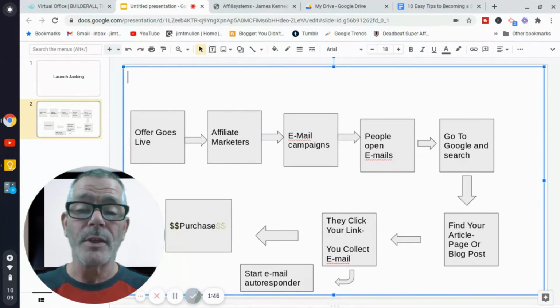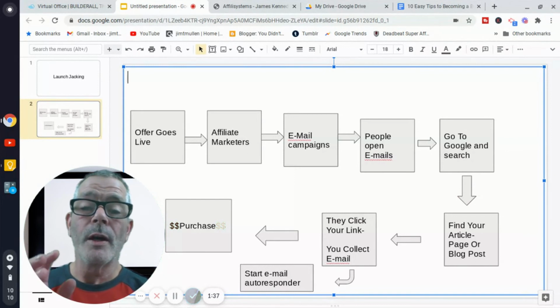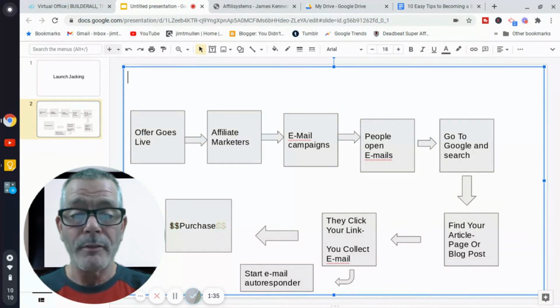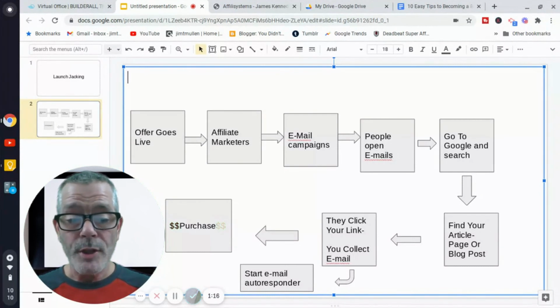We're going to teach you how to make sales funnels. So you're going to need a web page. You're going to need sales funnels. You're going to need email marketing. But that's all down the pipe. Right now, you're trying to do launch jacking to get free traffic from Google. In the meantime, you're going to collect their emails, so you're going to have these customers for life. So now you've spent no money to get these customers. They're going to be on your email list for life, and now you can market to them in your niche for as long as they stay on your list, as long as you don't abuse it. Now, that's launch jacking.